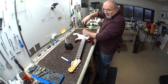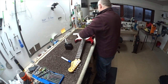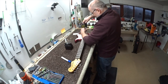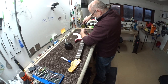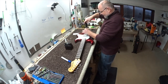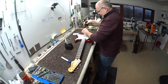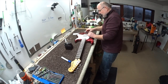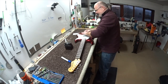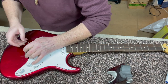There's me thinking it'll just be a straightforward setup. Of course it's not. I remember Brian mentioning that it had been sat around rusting. So anyway, we'll get it all off and we'll take the whole damn thing apart, because that's the only way we're really going to make sense of what's going on and what's rescuable or not. These bloody cut off springs are getting in the way because they're rusted into place.